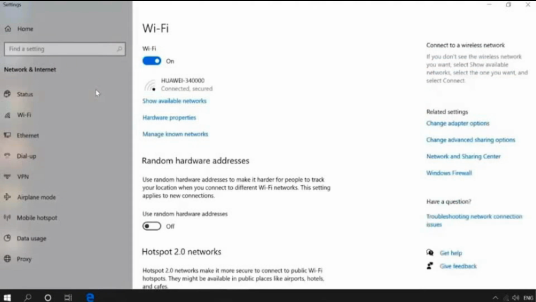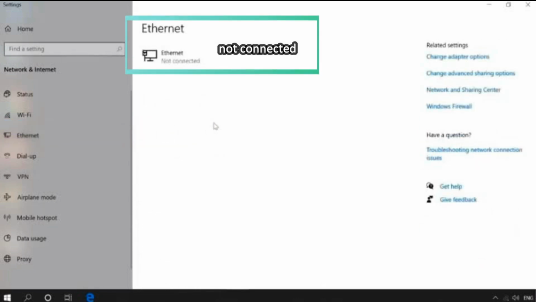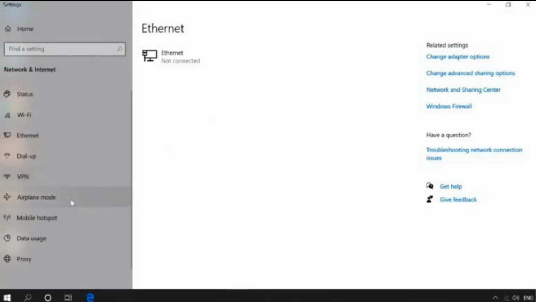Okay, now our Wi-Fi is already turned on, but there is no signal connected or secured in our mobile. Look at this one. There is no signal, so next we will click the internet. We will check. Okay, now our internet is not connected. So the next one we will click our mobile hotspot.